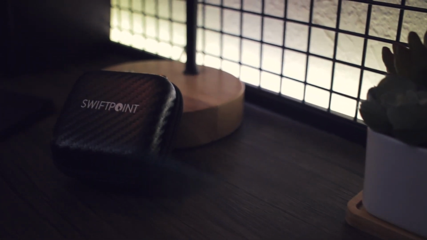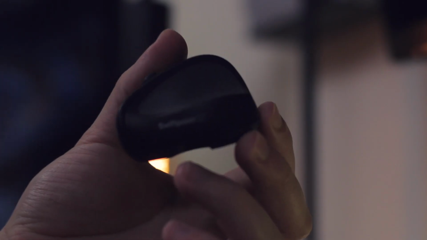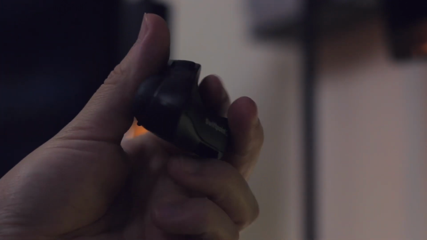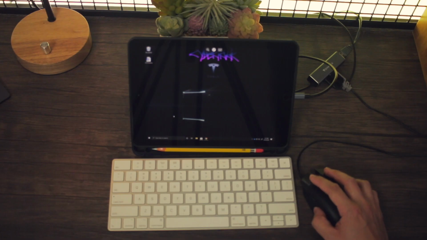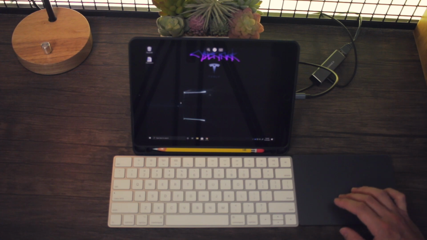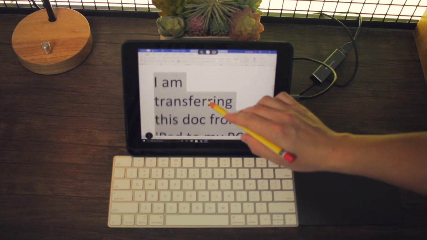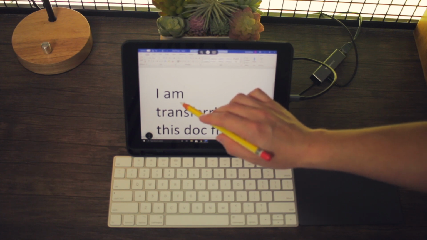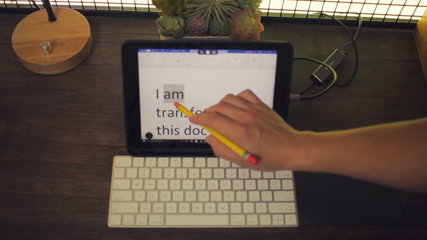Funny thing is, it never used to be this way. There used to be just a few mice out there that would work for this kind of setup, and I have one of them right here called the Swiftpoint GT. But thanks to the developers over at Microsoft, they have now enabled all mice to be used within this iPad app and give you that same functionality as though it were connected to an actual PC. Even this Magic Trackpad and Apple Pencil. Except with the pencil, you can't write or draw with it inside of Windows. That would be cutting it really close to turning this thing into a Surface.